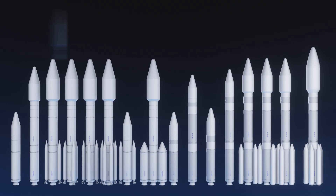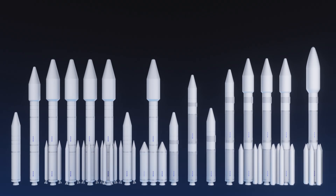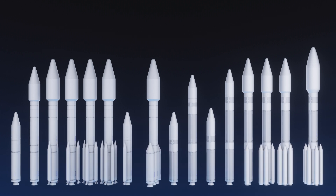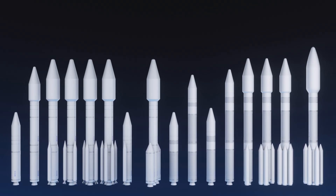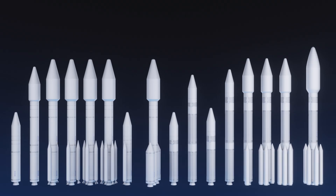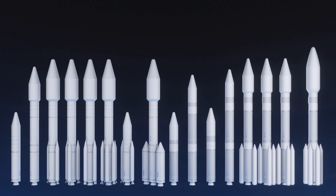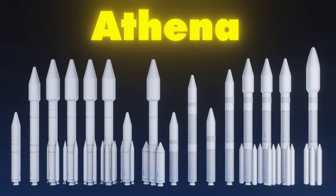Athena is a leftover of the launch market trends from the 1990s, designed for the small-to-medium lift market. It came to operation just as that market vanished and other launchers ate what remained of it. A moderately successful launcher, it has largely fallen to the wayside with only seven launches and five successes. Personally, I do like the look of Athena 2. It's a practical system, but for the limited market of all-solid launchers, Minotaur is the only show in town. Commercial space has evolved a lot since 2001, and there's just not much else to say about Athena — that's a rocket, you know.